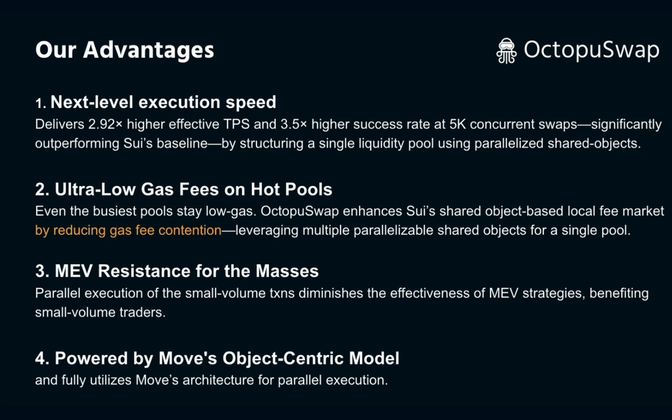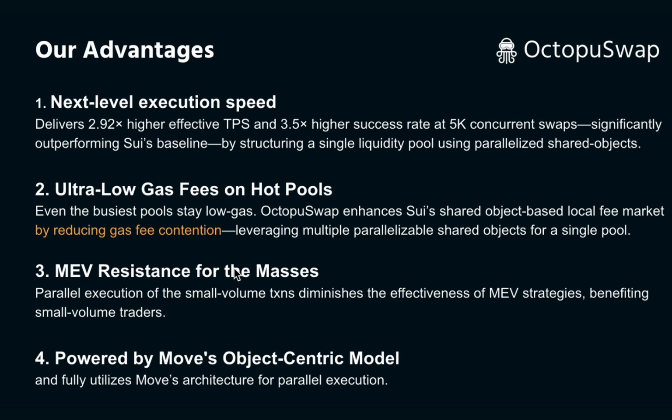Secondly, what makes OctopuSwap stand out? The top thing is execution speed. I'll go into it later in this video when walking through the numbers. Secondly, I would say it is the ultra low gas fees. Even on the busiest and hottest pools, we enhance Sui's shared object based local fee market by reducing gas fee contention by leveraging multiple parallelizable shared objects for a single pool.